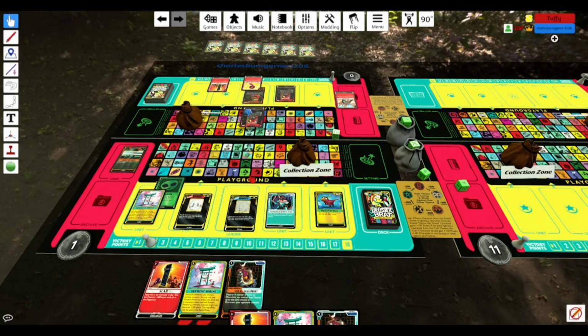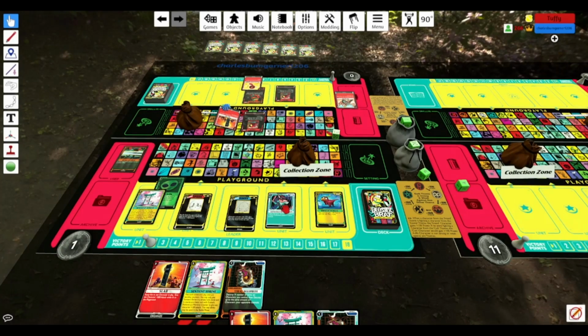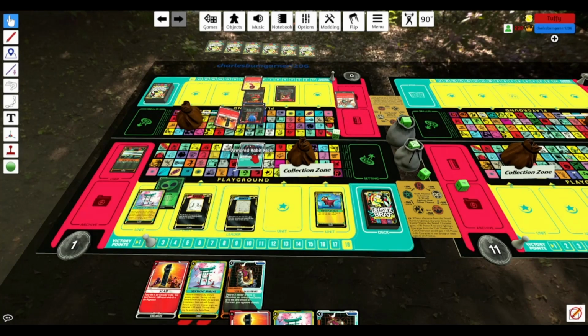So now, since you started the round, you get to pick a character to put into play. Fred with his slab. All right, well, the PSA 10, I can't beat that. But since you put that in play, I'm going to put Armored Rabbitman in play. Sweet. So if Armored Rabbitman would be placed into a rival's collection, place it in mine instead. So now we'll go ahead and battle. Your attack is definitely higher than my Armored Rabbitman, but Armored Rabbitman's going to go in my collection, so I'm going to get a collection point, but you get 2. Right, you get 2 points because you have an item attached to your character. So 2 cards go in your collection, 1 in mine.